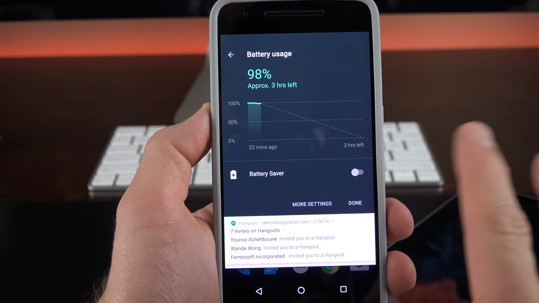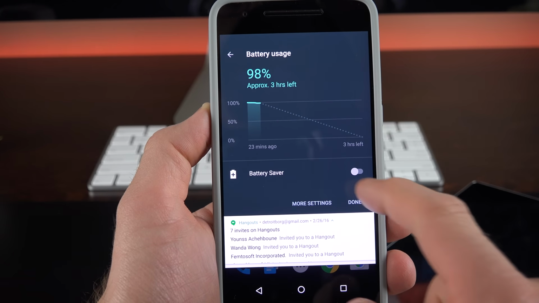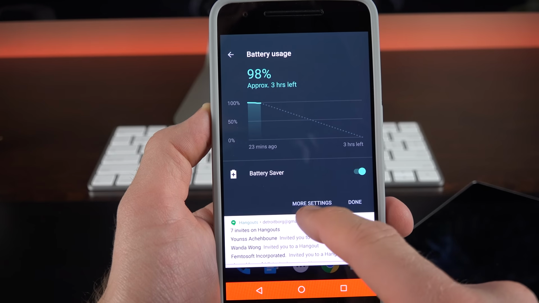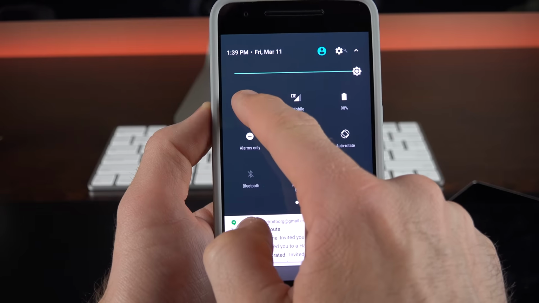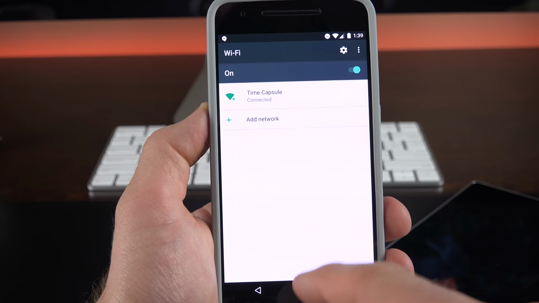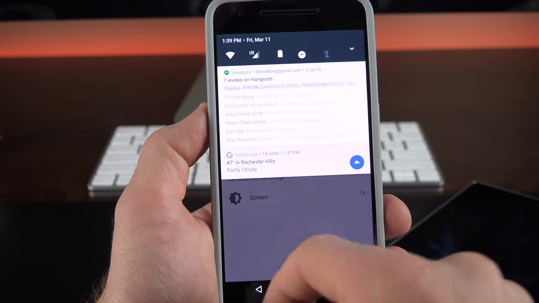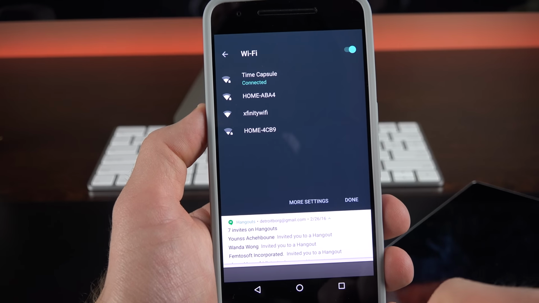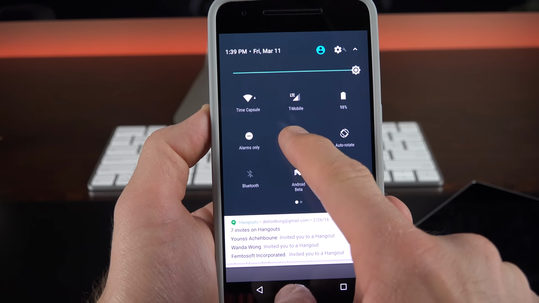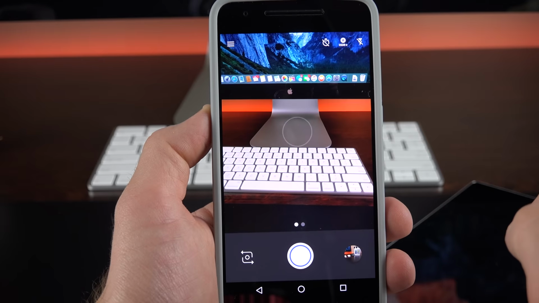We also have a new battery status indicator, so you can see our timeline. You can click on battery saver mode or jump right to more settings, which will take you to the control panel. Now, if you tap and hold on any one of these, it will take you directly to the settings panel. But again, for example, if you're within this full view of the drop-down shade, you can tap on this to see your Wi-Fi settings. Interestingly, if you tap and hold on flashlight, it actually launches into the camera app.